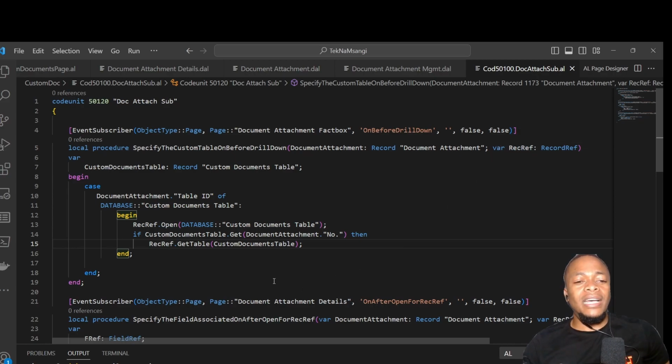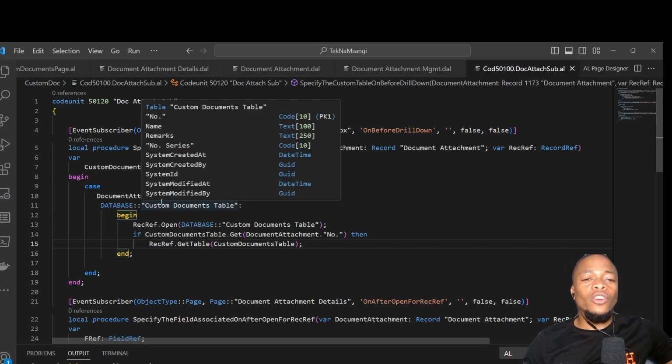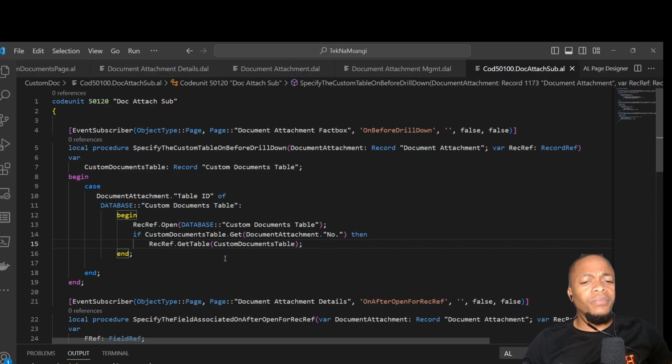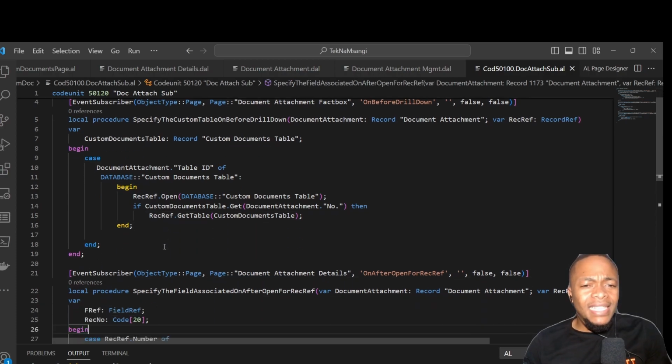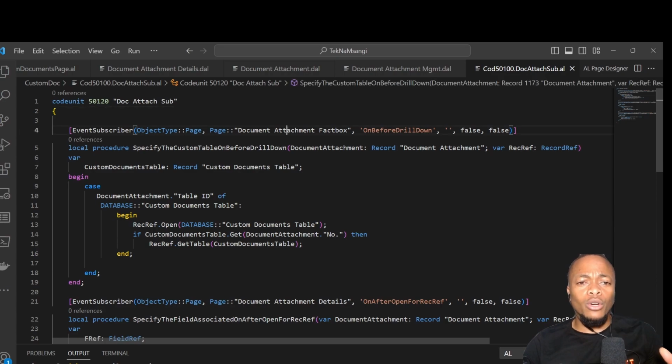So it means now the record ref, which only recognizes the pages and the tables that you have looked at, the vendor, purchase header and all that, we now make it to refer to our custom document table. And this is on the document attachment fact box.